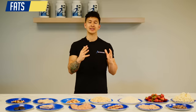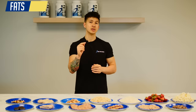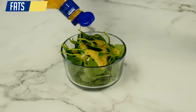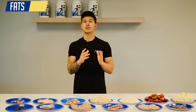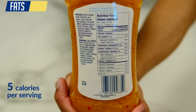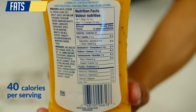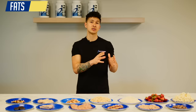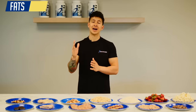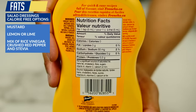One more problematic fat I want to talk about is salad dressings. As you can see, oil-based dressings don't provide much at all for 200 calories. In fact, many of you likely use twice or even triple this amount whenever you have a salad, which turns what you thought was a low-calorie meal into the equivalent of a couple slices of pizza. Instead, either measure these dressings when you use them or opt for lower-calorie options. For example, this calorie-wise dressing from Kraft is just 5 calories per serving, compared to a similar Kraft dressing at 40 calories per serving. Some other near-calorie-free options for dressing are mustard, lemon or lime, or rice vinegar.